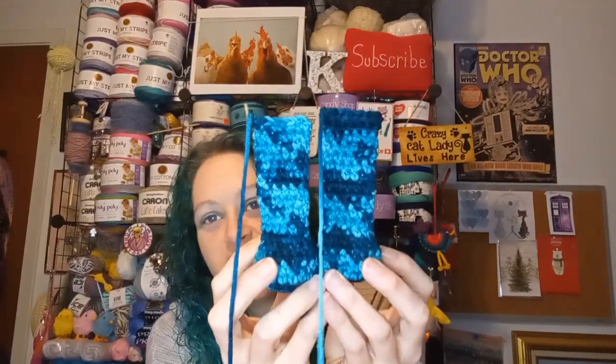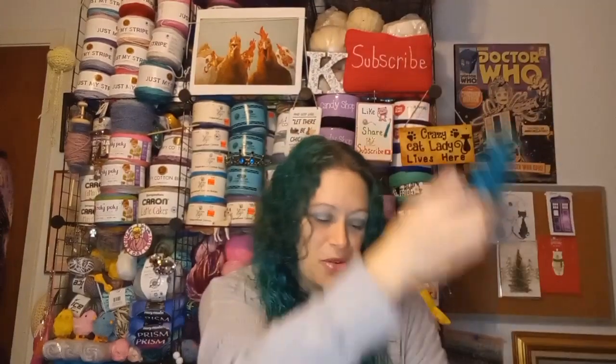All right, so for the WIP, okay, so I'm gonna link her channel down below, and I know a lot of you are doing this too, but I'm excited, and it is Miss C's Cottage Sun Bunny. I have the feet done. So, I left long enough tails, but if y'all recognize this yarn, it is because I made my Hexi Cardi out of it. So, I have enough yarn to make me a Sun Bunny in that colorway. I love this yarn, super soft print, and this is in the color Deep Sigh. So, my first Hexi Cardi was made out of that. But I think it's going to be super cute.